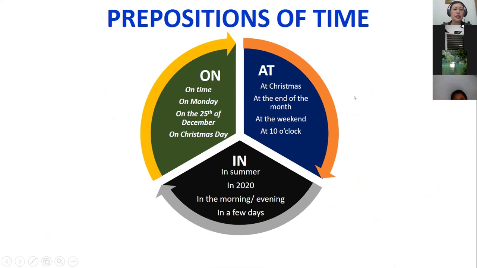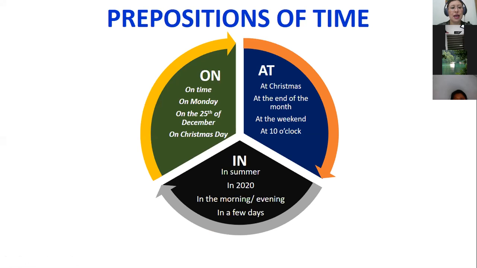Okay. So now today we are going to focus on prepositions of time. Remember that these three prepositions can be prepositions of time and can be prepositions of place. Estas preposiciones que vamos a estudiar pueden ser preposiciones de tiempo o preposiciones de lugar. So I have the difference for you, right? But this time, in this specific drawing, we are going to talk about them as prepositions of time. En este dibujo, concretamente, vamos a hablar de ellas como preposiciones de tiempo, ¿verdad?